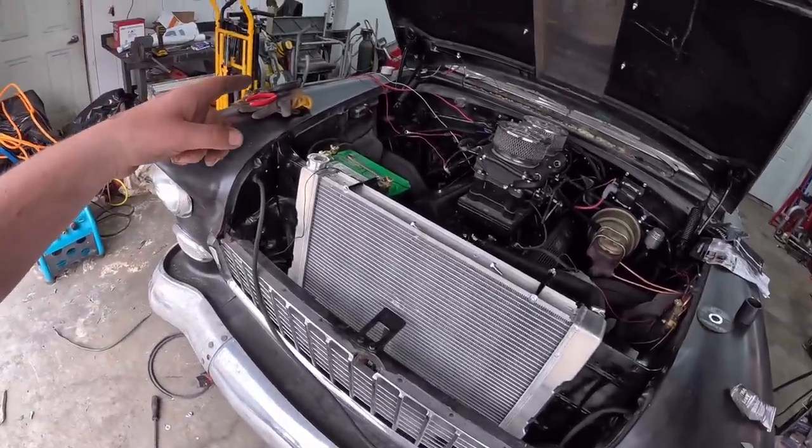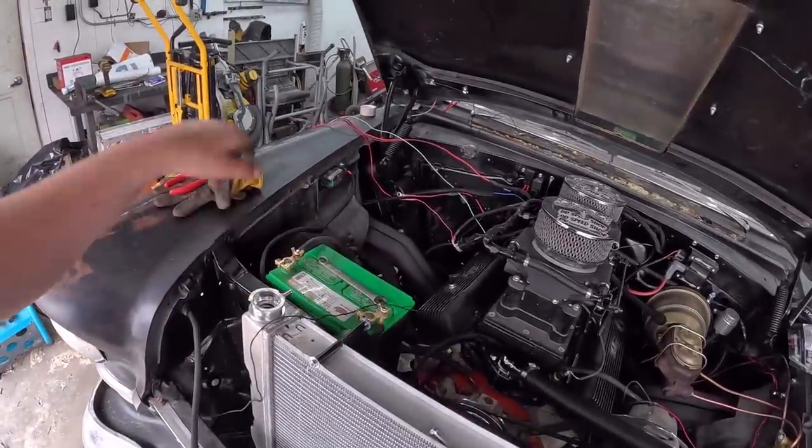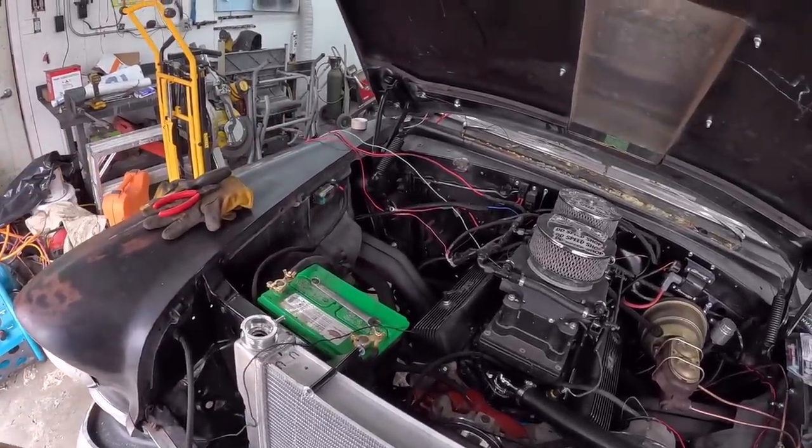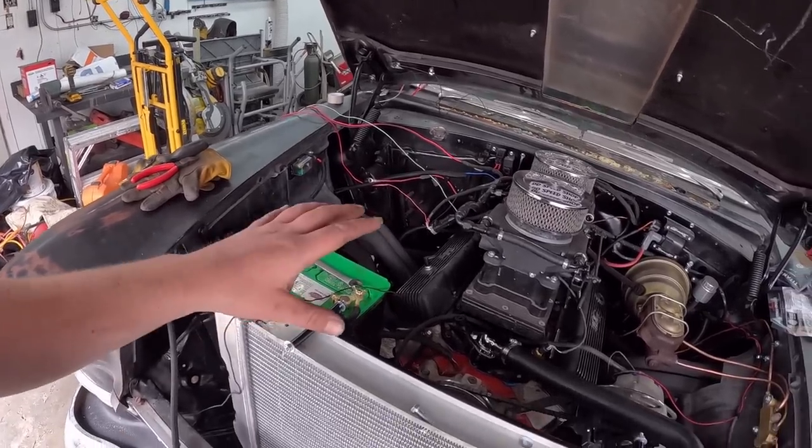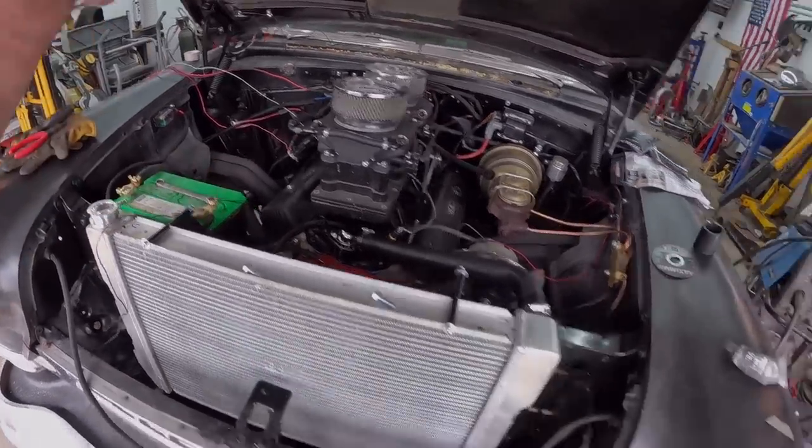So, there you are. We'll get a camera set up. Maybe I'll get some wires cleaned up, and we'll start snipping and doing what we got to do over there. I gotta think about it a little bit. But yeah, the grounds and wiring in this thing now are top-notch.